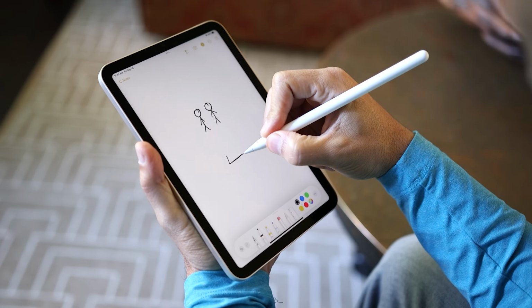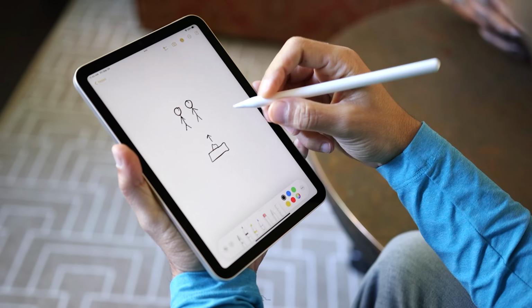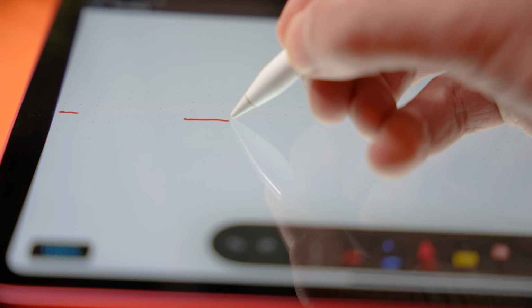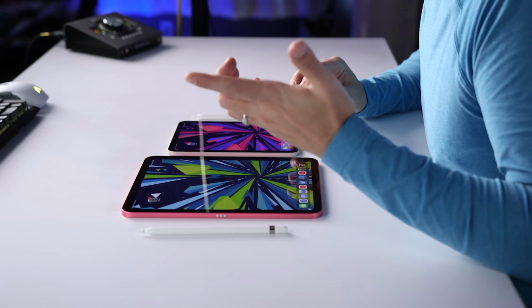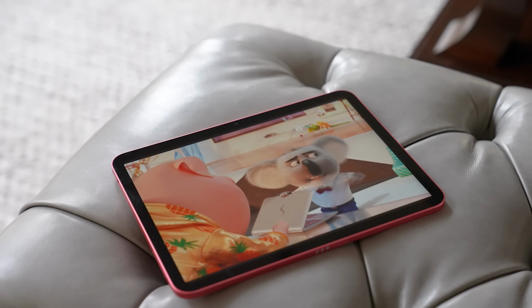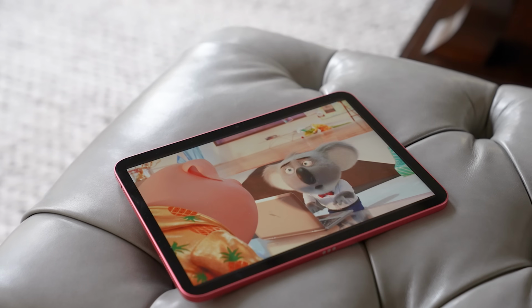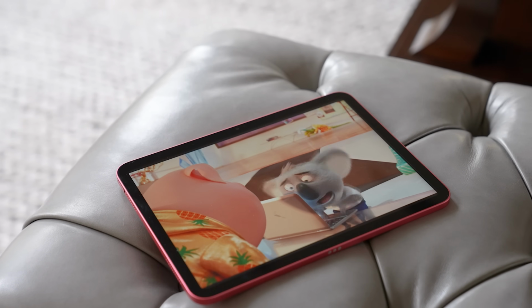On the iPad mini, it's going to look like the tip of the pencil is actually touching the content that's being created. On the iPad 10, you're gonna see a little bit of separation, especially when you look at an angle. Now, I mainly use the Apple Pencil for taking notes, for marking up documents, and for very light sketching. So the air gap isn't a big deal for me, but I know that my friends who are illustrators and can create amazing content with both iPads, when given the chance, they prefer a fully laminated display. Now, the one advantage of the iPad 10 display is that if you scratch or crack it, you're most likely only damaging the top layer, which is much less expensive to replace.